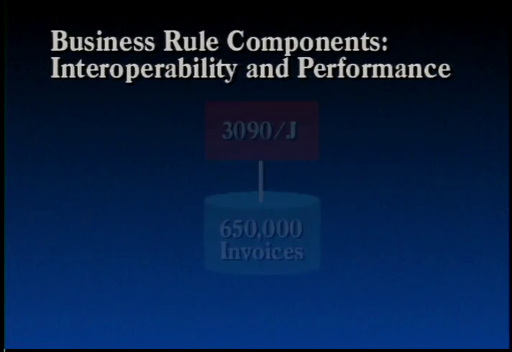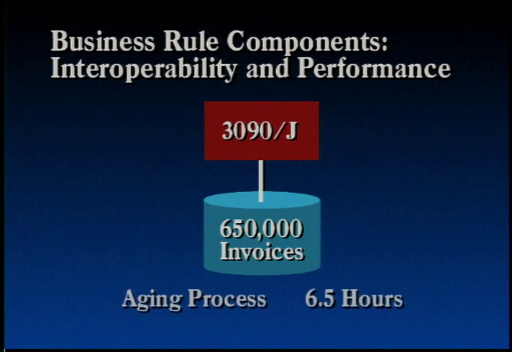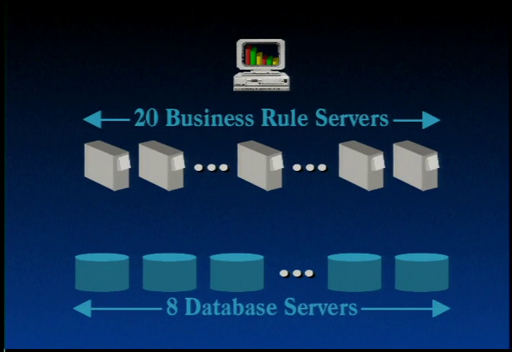And so on. Running this process against a real file with 650,000 invoices took 6.5 hours on a J-class mainframe, the largest IBM made at the time. Because the application had been developed around the three-layer architecture from the beginning, with just a little work, they were able to convert it so that the same application ran with the database running in database servers and the compute processes running on business rule servers. The business rule servers in this case were 20 66 megahertz 486 machines. And because these are not database servers, they were desktop machines, not server machines, since they didn't have to have large or fast disk arrays.